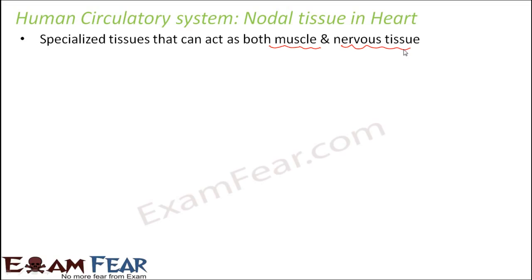Nervous tissue has the uniqueness of responding to stimuli, responding to situations, right? When you touch a hot cup of coffee, you immediately remove your hand. Which tissue plays a role there? That is the nervous tissue, because it has the capacity to understand the presence of a stimulus and then react accordingly. Now what is the role of the muscle tissue in this case? The role of muscle tissue is in the movement of your hand.